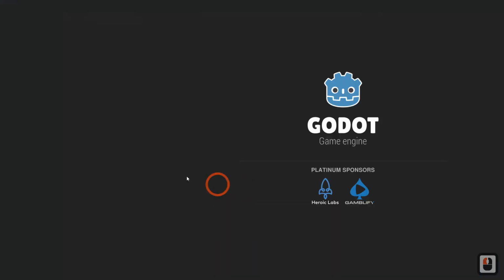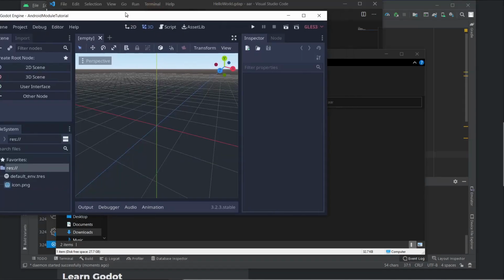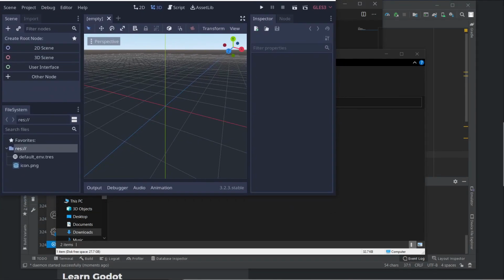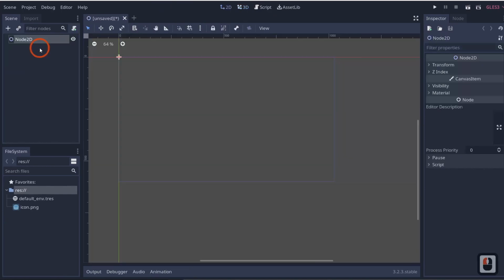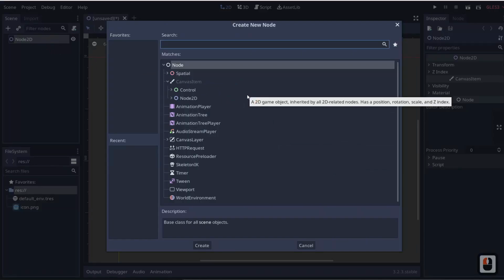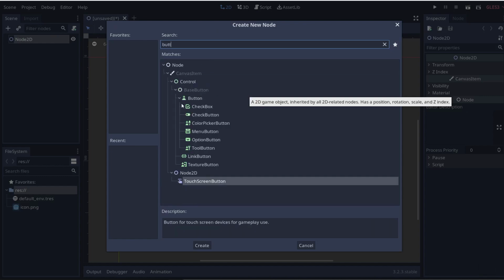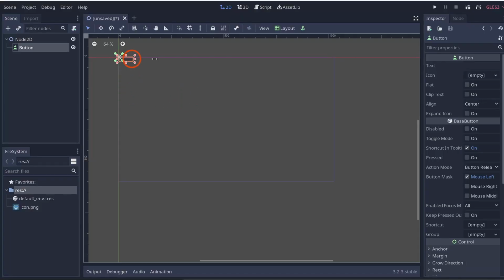It'll work. So we'll hit create now, and I'm going to make this the right size for you guys so it's not completely blown out of proportion here. There we are. And what I'm going to do is I'll create a 2D scene. I will add in a child node and we'll say a button. All right. So I'm just going to throw a button, I don't know, somewhere here. And the reason why is because we're going to need to call that code.